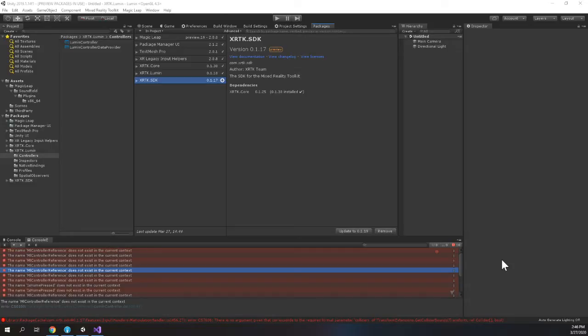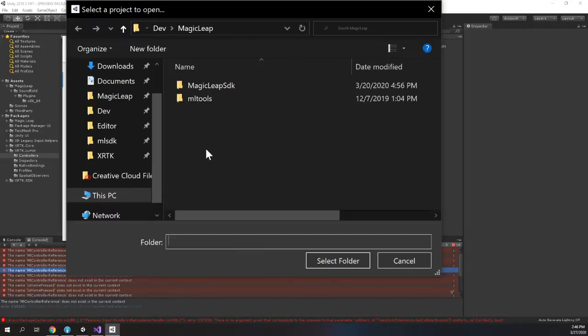I want to say I already had this Magic Leap SDK project already installed. Yeah, we'll select this folder. I believe it's actually on the latest version of Unity. So I'm just going to go ahead and grab this, and I'm going to open up this project, and it's going to live essentially side by side.